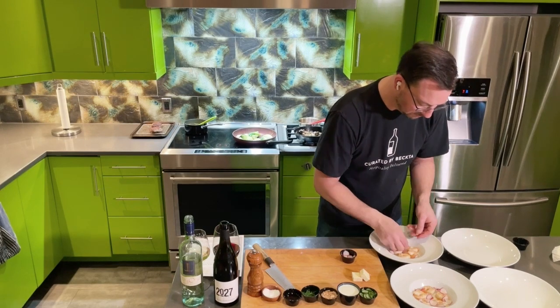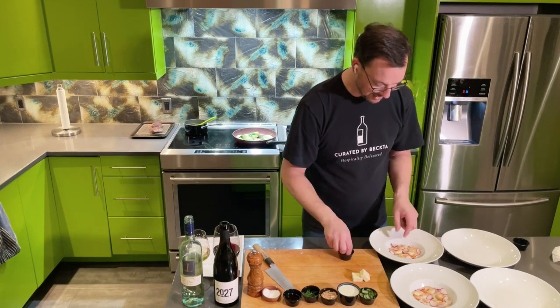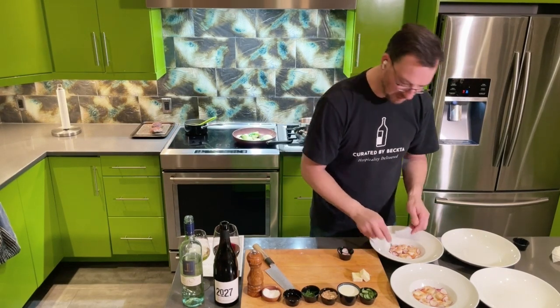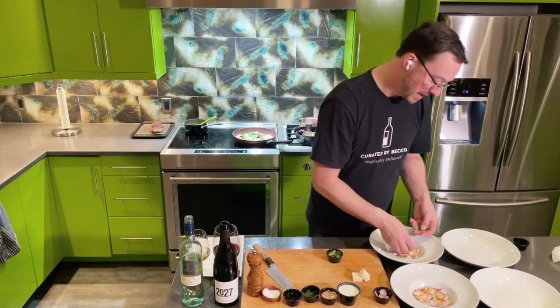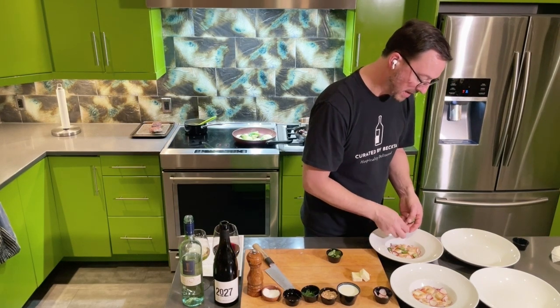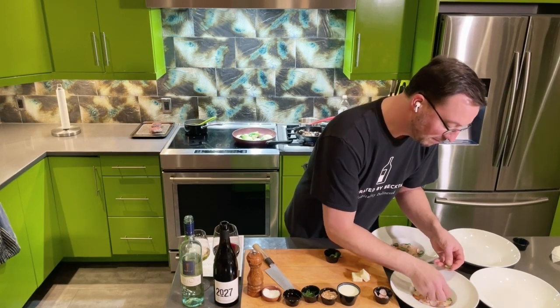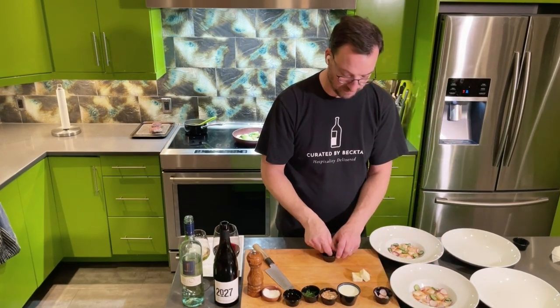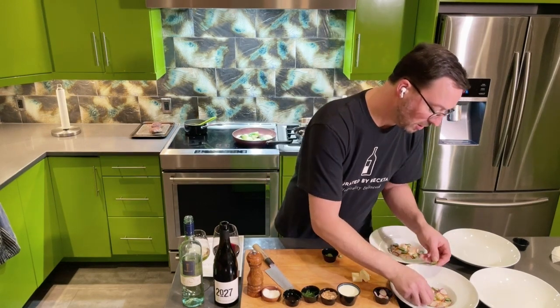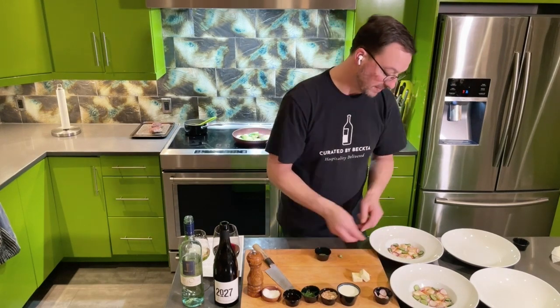I'm really excited about the red wine with the duck. We struck a deal with the winery to get an amazing price — it's retailing at $40 a bottle and we were able to include it in the case. Any red wine from Niagara in 2020 is going to be incredible. The stuff I've tried so far is just blow your mind — this is a once-in-a-generation vintage. If you like Niagara Reds, make sure to get yourself some because they are stunning.